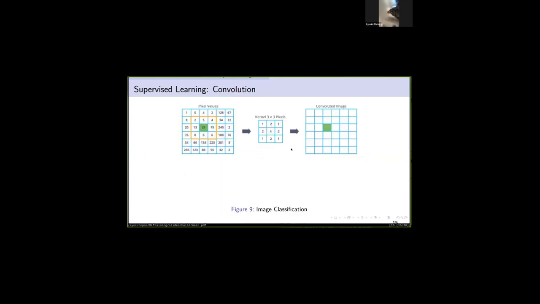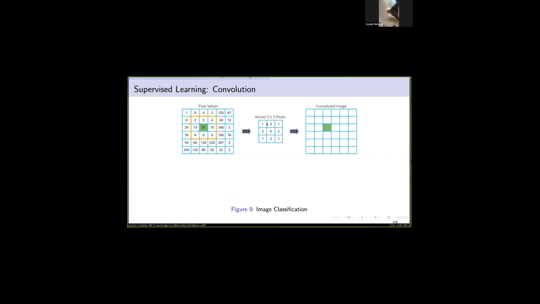With images, we have this concept of what we call convolutions. It's kind of an extension of the matrix multiplication to spatial data. Here you can assume that these are the pixel values of the image that we are going to work with. And here is what we call the kernel, or you can call it a filter, depending on the notation you want to follow or the Python library that you want to use.